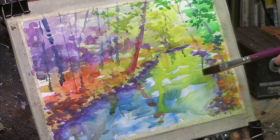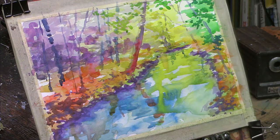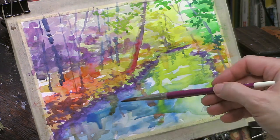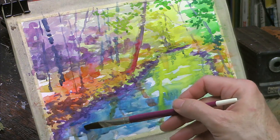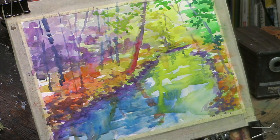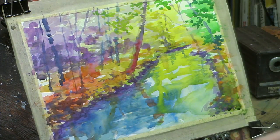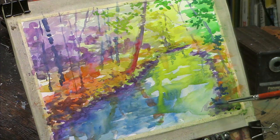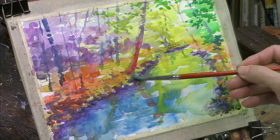And when you're doing something like this, don't be afraid to change your colors. It's real easy to get stuck on, well, I'm just going to use yellow and green for the foliage, and forget that even if it's not a fall foliage time of year, there's still all sorts of wonderful pinks and purples and mauves and blues and oranges in those leaves. Even if at first blush it doesn't appear so, the longer you look, the more you'll start seeing them. And even if they're not there, so what?